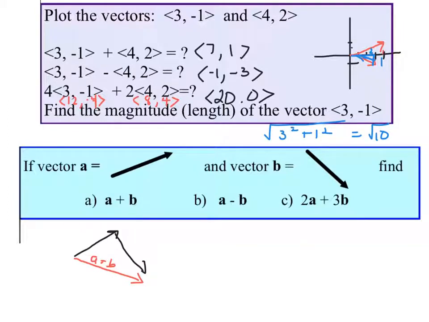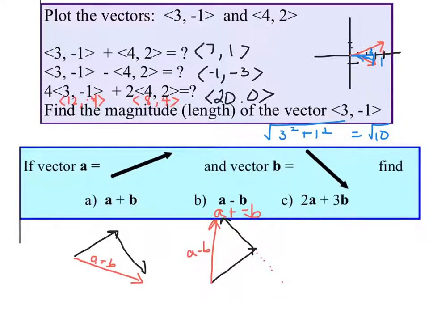Okay. Next, A minus B. And again, I would think about this like it's A plus -B. It's like saying A and then the opposite of B. And the opposite of B is essentially 180-degree rotation. So it's like saying, okay, I did A. And then whereas before, B was kind of down like this, now I'm doing the opposite of that. I'm going this way. So the final A minus B vector is something like that.